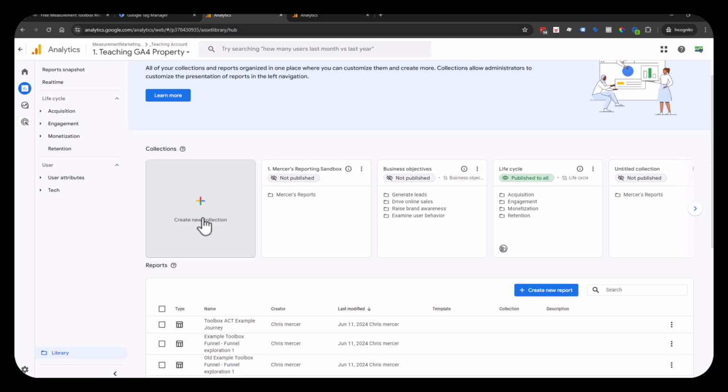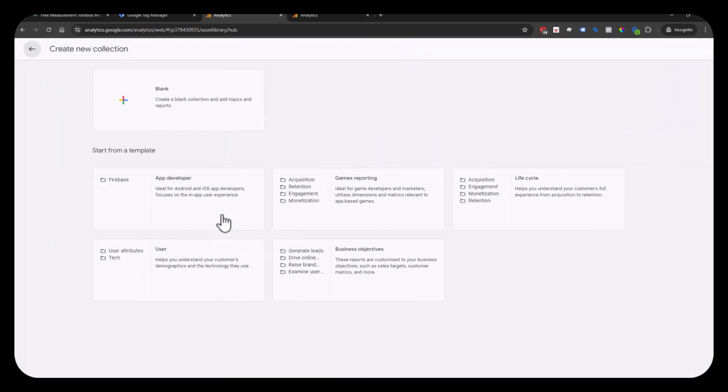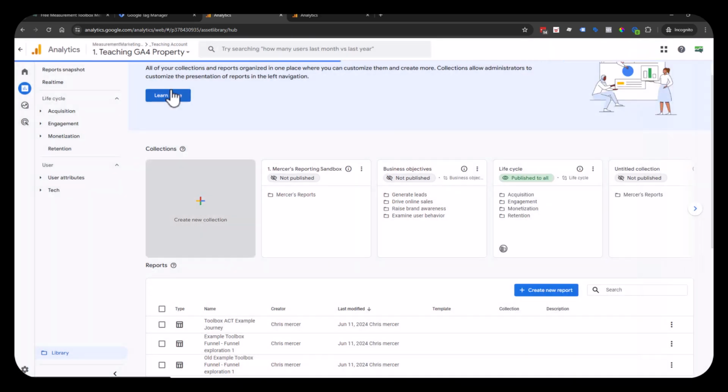And if you're wondering, well, can everybody else who's in the property see your reports? And the answer is yes. So remember, explorations, nobody can see what you're working on, no one can interact with it. But if you go ahead and use it in the reports and add it to the library, they can. So let's go ahead and see what that looks like. So we go to here, we're going to click on blank because we don't want to use a template at this time.